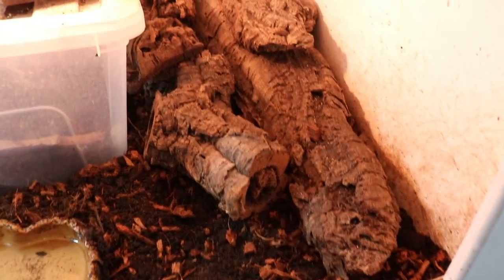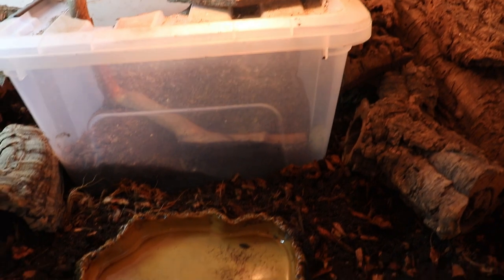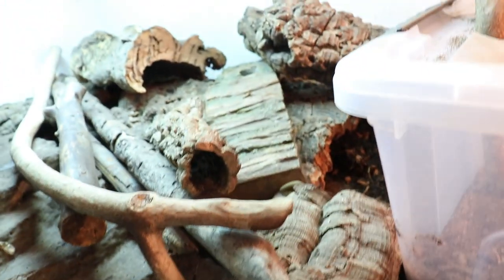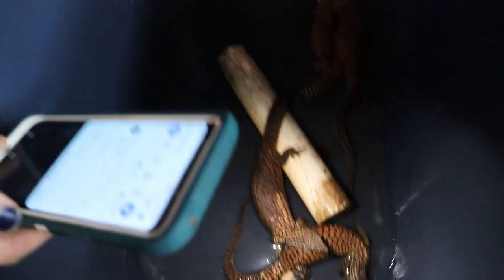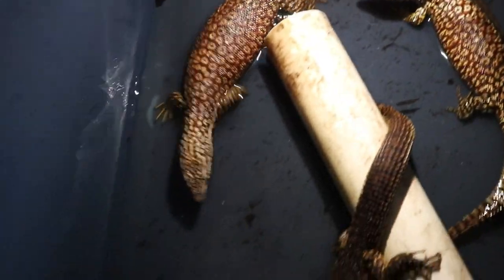Pretty much the tighter the location, the better they feel. If you have a glass or acrylic front cage with just the tiniest gap and an ackie can squeeze in between the wall and the glass, they will — they'll squeeze their bodies as flat as possible to get in there because it makes them feel comfortable and secure. That's why Houdini and Blaine are so good at getting out — they just love to squeeze into the tightest, smallest little areas. So you have to be very careful of that. We like to make every cage a little bit different; I'll keep the same things in every cage but slightly change where they are in the enclosure.